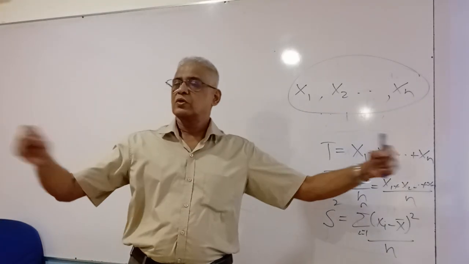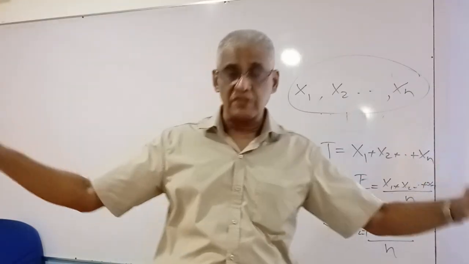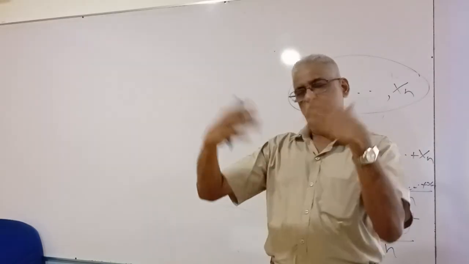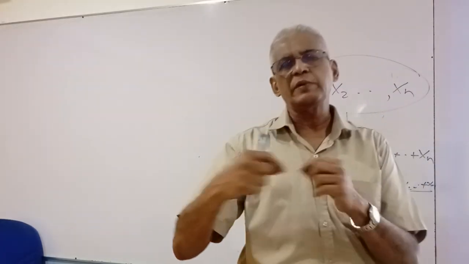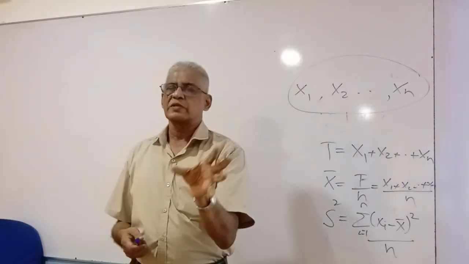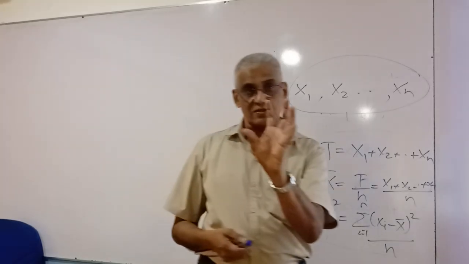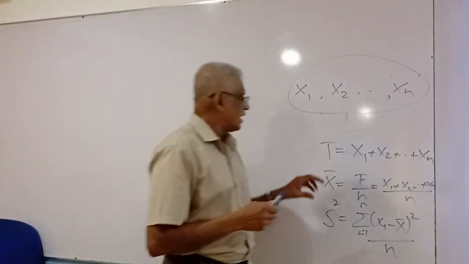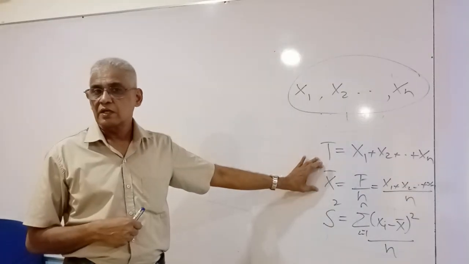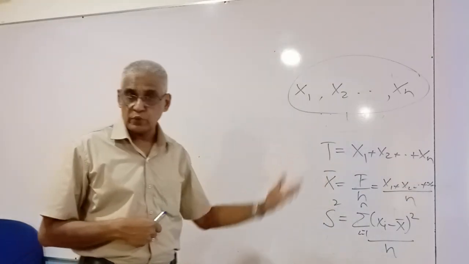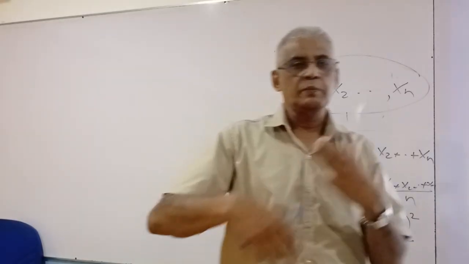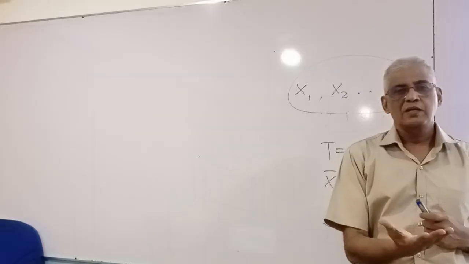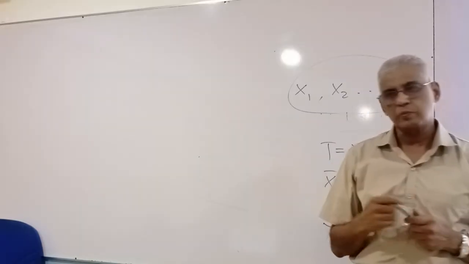T will give you the number of ones in the sample. Number of ones, because all the observations are ones and zeros, so you have n values in your sample. So t will now be equal to the number of persons in the sample with that particular characteristic, those who are less than 5 feet. X bar will be in that case what? X bar will be the proportion, because the number of people who are less than 5 feet divided by the number of people in the sample is actually the proportion.